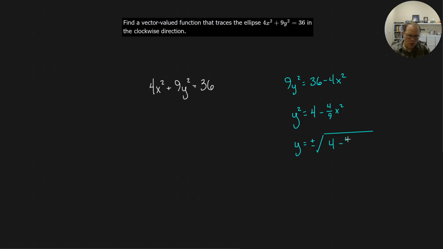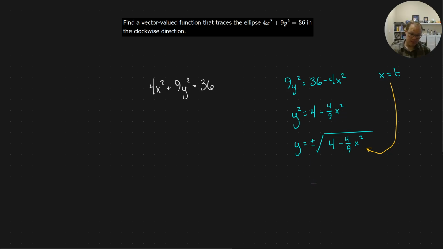I don't get just one value for the y. I get two, a plus and a minus. Taking square roots is dangerous like that. So I can't just set x equal to t and then plug that in for the x here, because I won't have one specific value of y. What this means in effect is I'll either only have the y's positive or only have the y's negative.